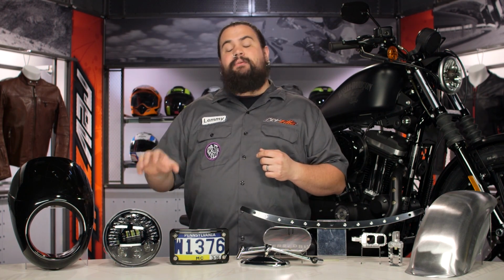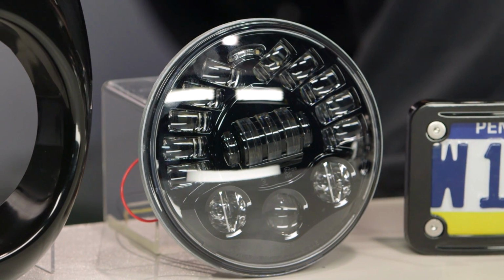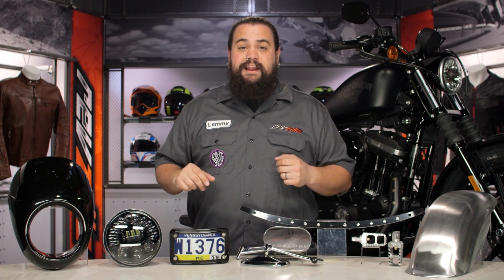It's a bolt-in for touring bikes. I think it's gonna be a great upgrade, especially for those of you who are on older bikes who didn't have the LED daymakers. But even those of you with the LED daymaker, you're gonna take a step up too if you throw one of these in there, again, due to that adaptive functionality.